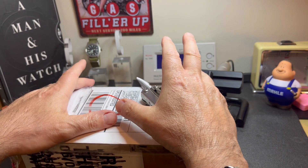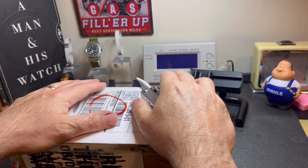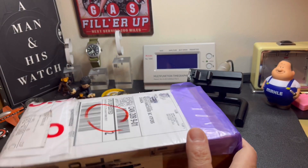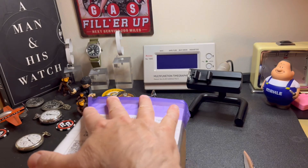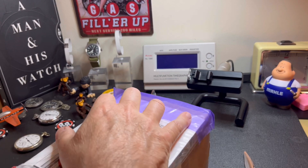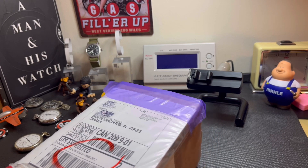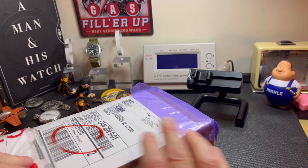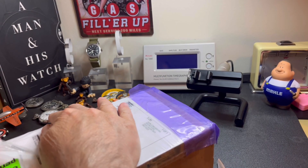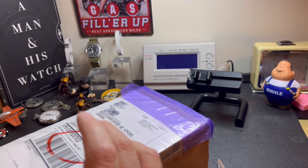I'll have pictures of comparables to this watch at the beginning of the video. Anyway, before I bore you guys to death, let's get this thing opened up. I did have to pay a hundred dollars duty on it, so that wasn't too bad. The purchase price of the watch was a little over a thousand US, which in my eyes is a great deal — if you go to the Tudor website you'll see they were going for over three thousand US when new, so quite a big hit for depreciation.